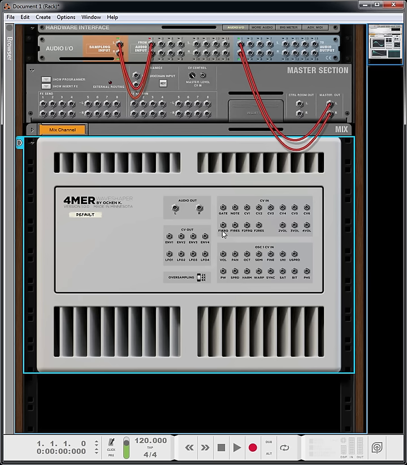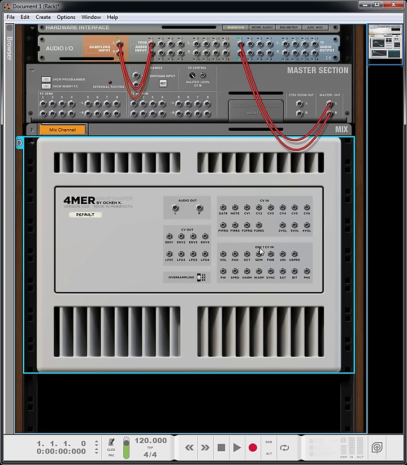And then there are a couple of direct connections. So you can directly connect and control the filter frequencies and the filter resonances. So this is the frequency for filter 1 and resonance for filter 1, frequency for filter 2 and resonance for filter 2. So just in case you want to directly control those. Likewise, you can also directly control the volume of the oscillators independently. So here's volume 2 for oscillators 2, 3, and 4.